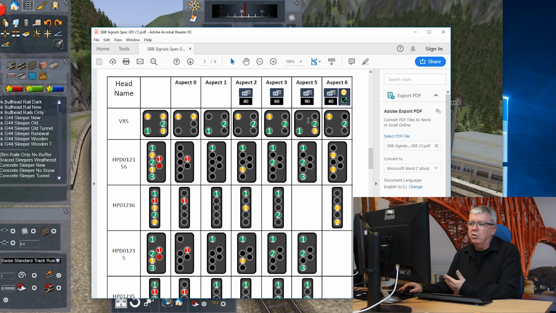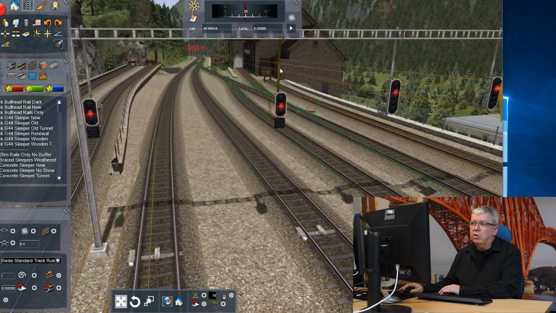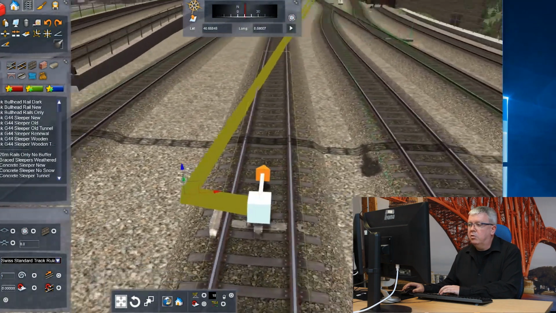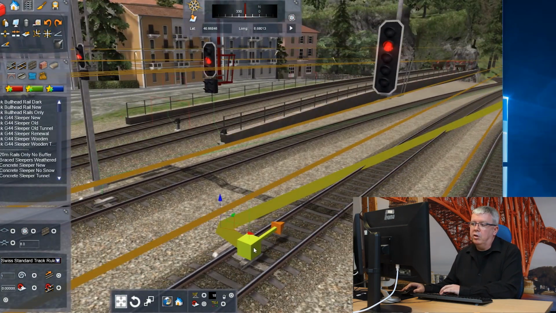So there's a lot of research that goes into these different signalling systems. We need to script these, we need to make sure they simulate as much as we can the real systems that the railway uses, but we also want to make the system fun, we want to make it enjoyable for players. So if we choose this signal, for instance, when I click this in the editor, we have different links, and the links are positioned on the track. The first link is the logical link for this particular signal, and this is the point at which you mustn't pass if the signal's at red.